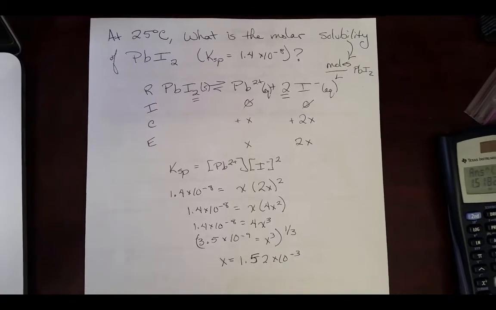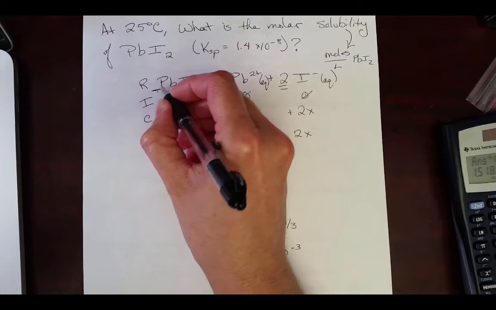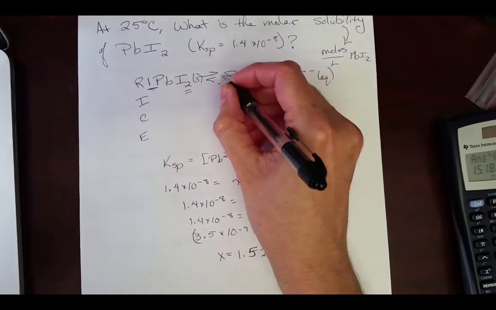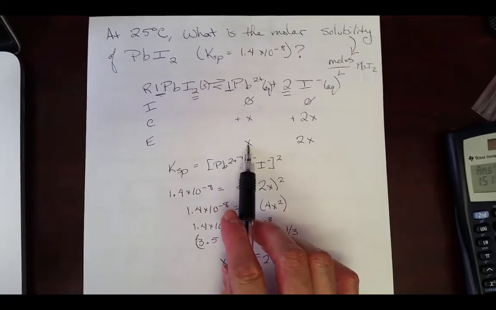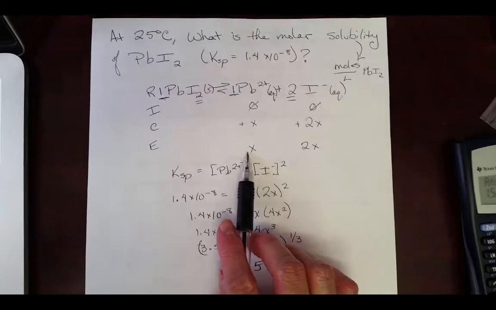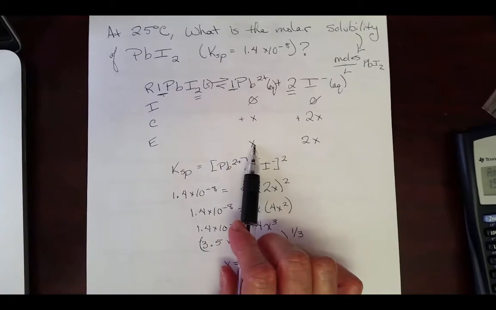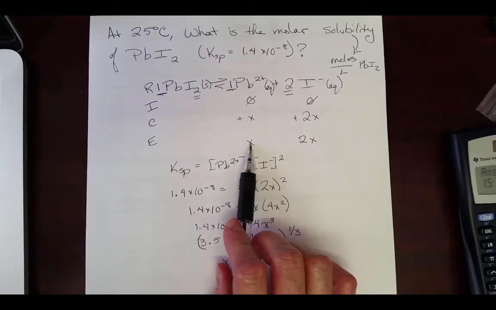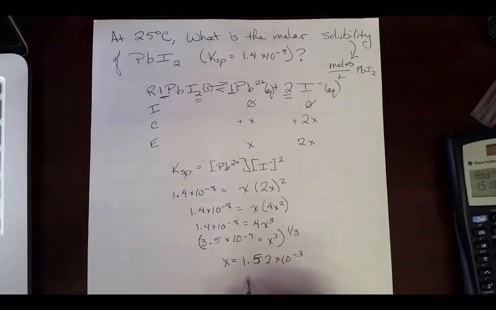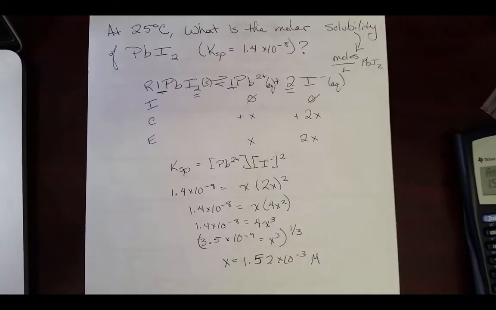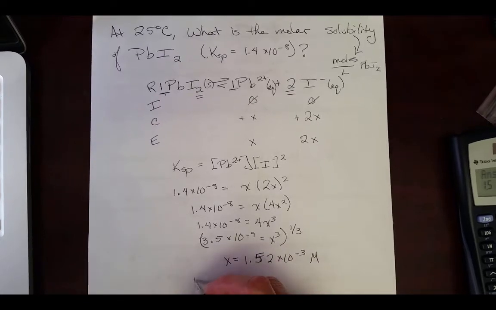Well, in order to do that, since we really want our lead iodide here, what we're really looking for is something that's going to be in a 1-to-1 ratio with our lead iodide. So whenever you guys are doing these problems, the answer pretty much is almost always X, because really what you're looking for is something in a 1-to-1 ratio with this original salt. So your X value, the way that we've been using our rice tables, is pretty much always going to be in that 1 ratio of our salt. So in this case, you get this final number for X. This is in molarity, that is a concentration, and that X is also going to be your molar solubility.